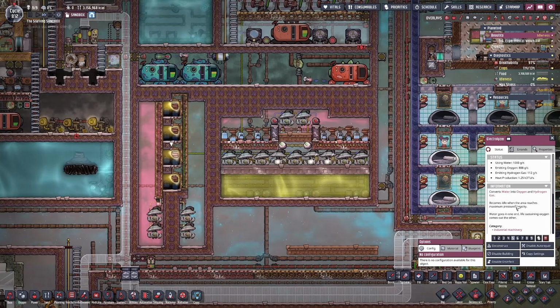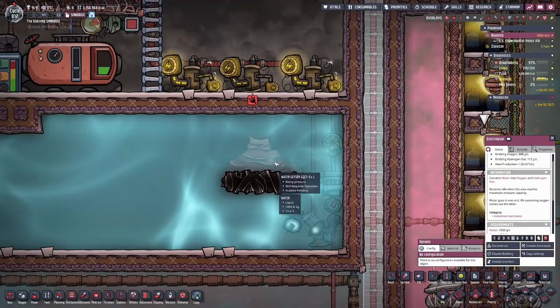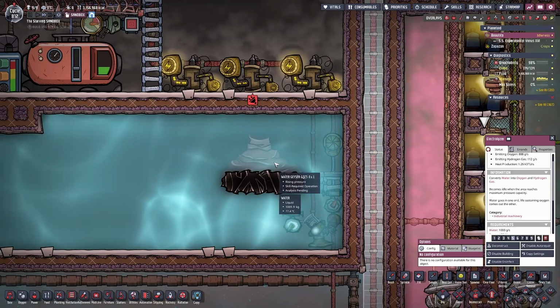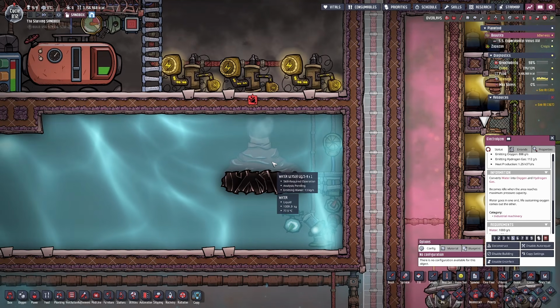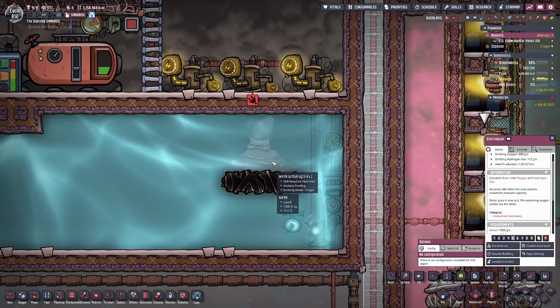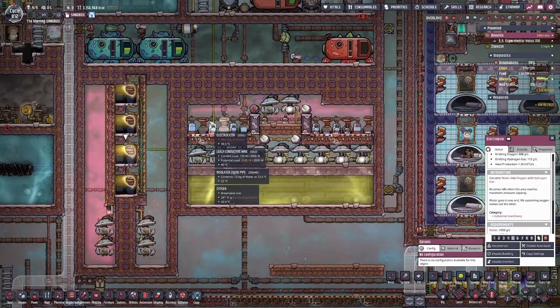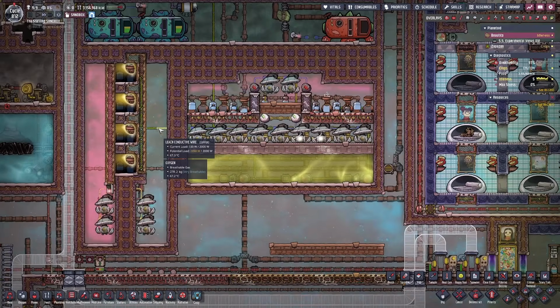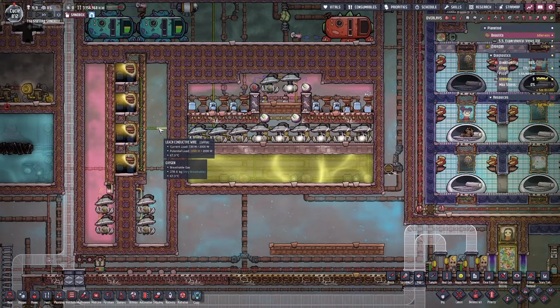Since the only requirement for the electrolyzer is water, it is very easy to sustain, and you can usually find plenty of different water sources on your asteroid, such as the water geyser, or the cool steam vent, or something along those lines that you can tame and collect the resources that you can pump directly into the electrolyzer in order to produce your oxygen and hydrogen. Of course, going this method, you're going to need to separate the two gases, and that's going to cost you power. And we'll get to power later in the video.